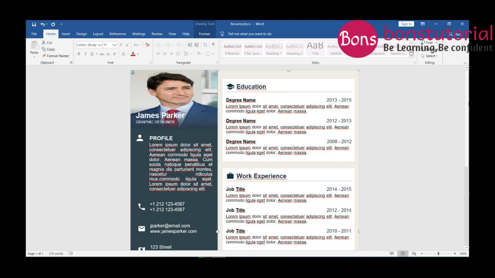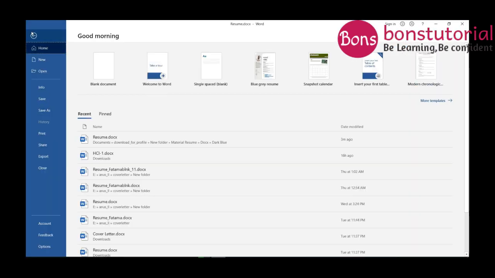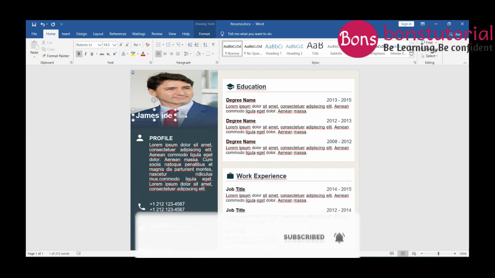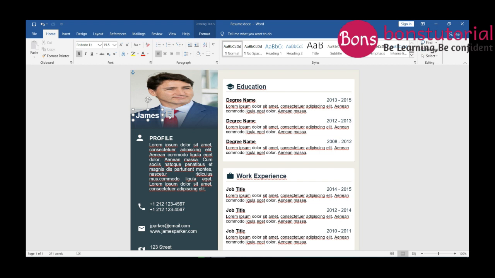Well, then a few points you need to add. Probably you don't like these points, so you can delete them, just backspace, and then control plus S to save. Here you can change your mobile. Few things you need to add, that is your name obviously. Here it gives graphic designer, which means the position. If you don't have any position right now or you don't want to show it, just delete this one. Well, you can change your name like James Berg.